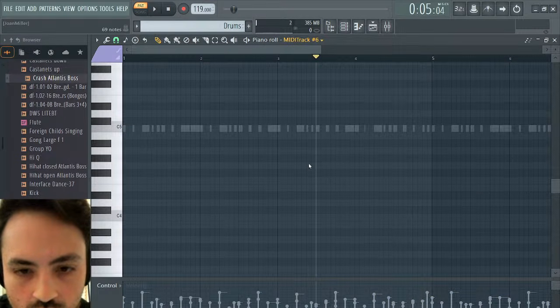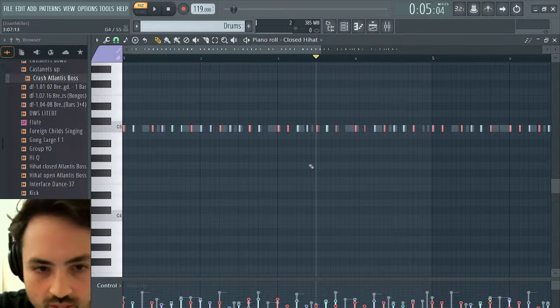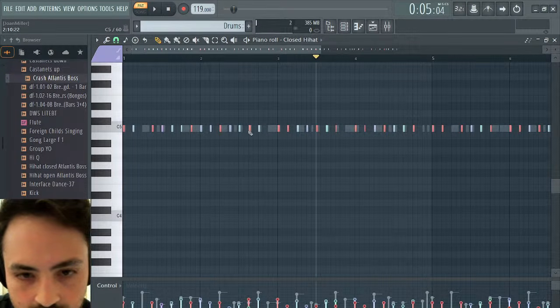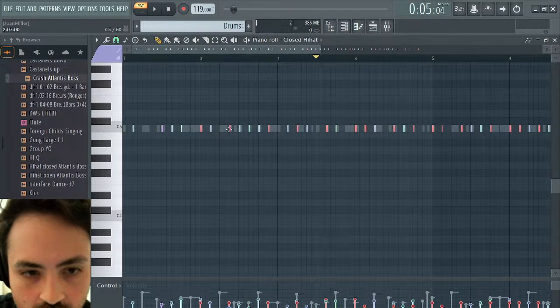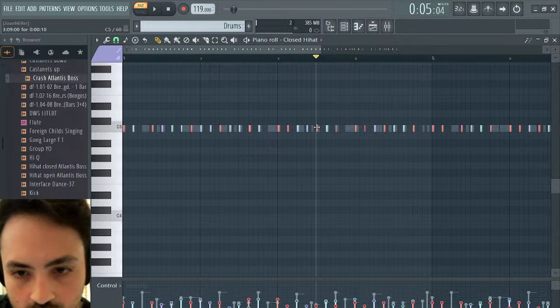And so we shift, select all the 6th ones. It seems more likely that it would be shifted.